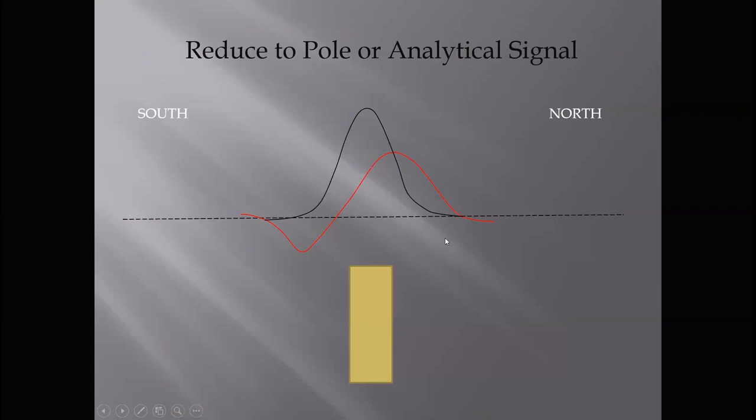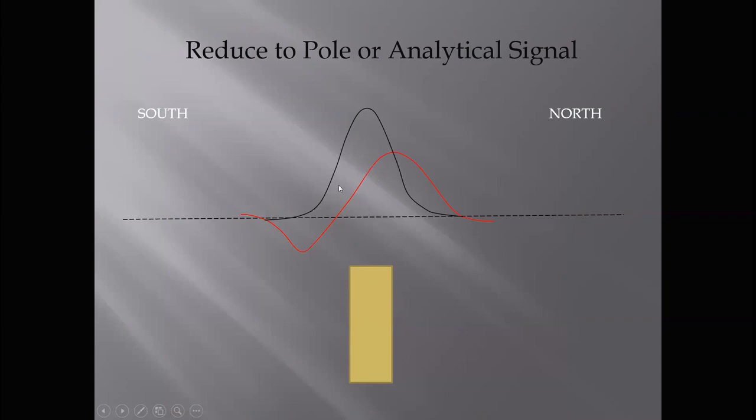When I show you what it does in profile, so say now we are looking at a line of magnetic data in profile, and this is your kimberlite down here in yellow. When we reduce to the pole or do an analytical signal, we have originally at this latitude in Southern Africa, a low and a high, and you'll see the body is positioned somewhere between the low and the high, usually a little bit south of the high.